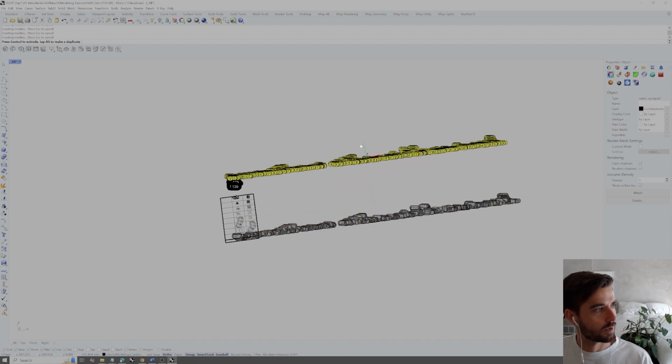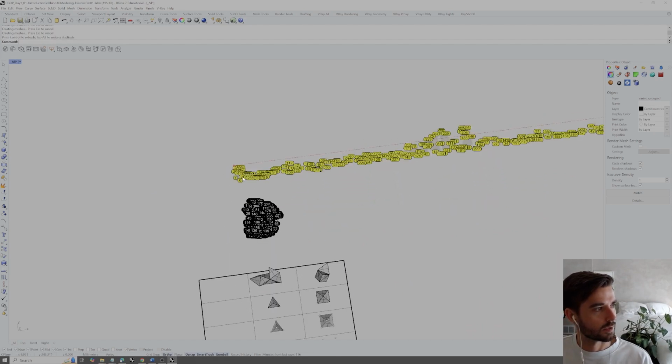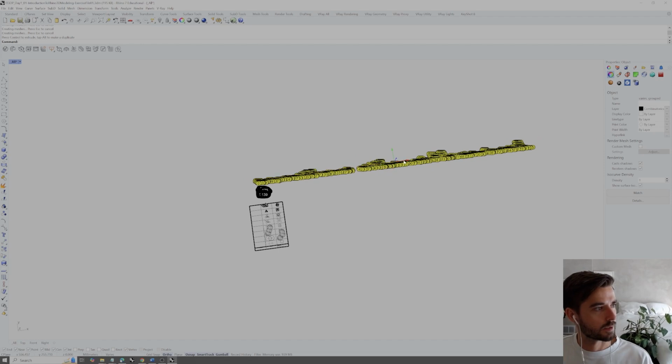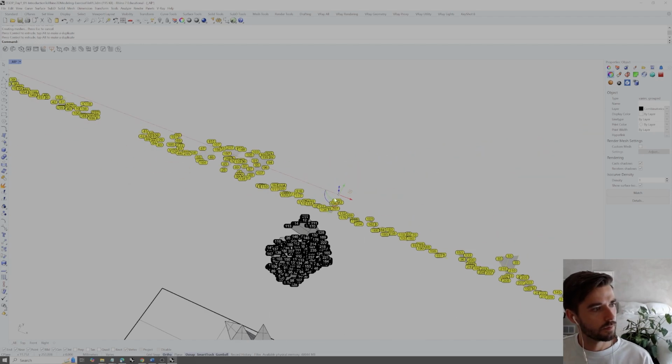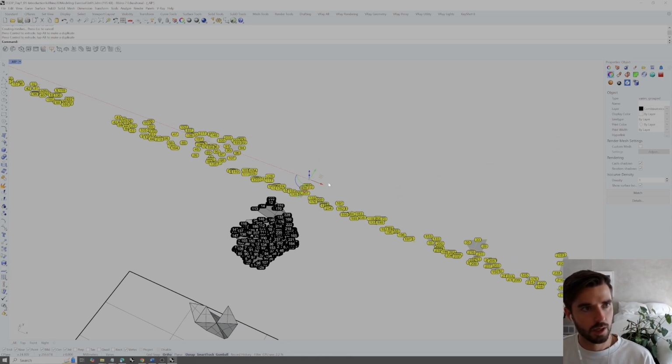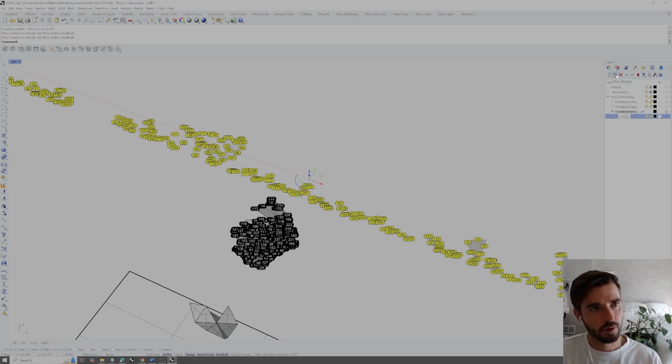So I'm going to just move this up here to the top, and I'm going to just center it on our cells. And I will move this to a sublayer for Unroll Surface. Change object layer.